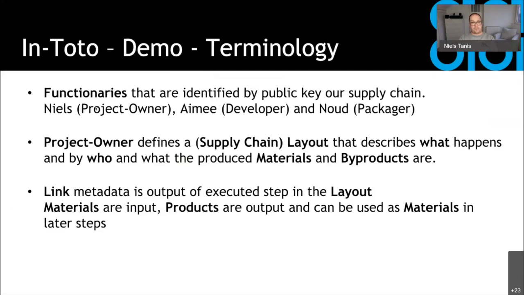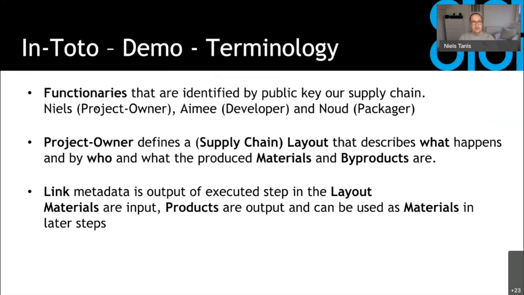So we want to capture the software process as a whole. And in each part of the process, there are different functionaries. Functionaries are people that are participating in the software supply chain, right? So there's myself, a project owner, there's a developer involved who does the development work, and there's a dedicated person that does the packaging of the application, right?